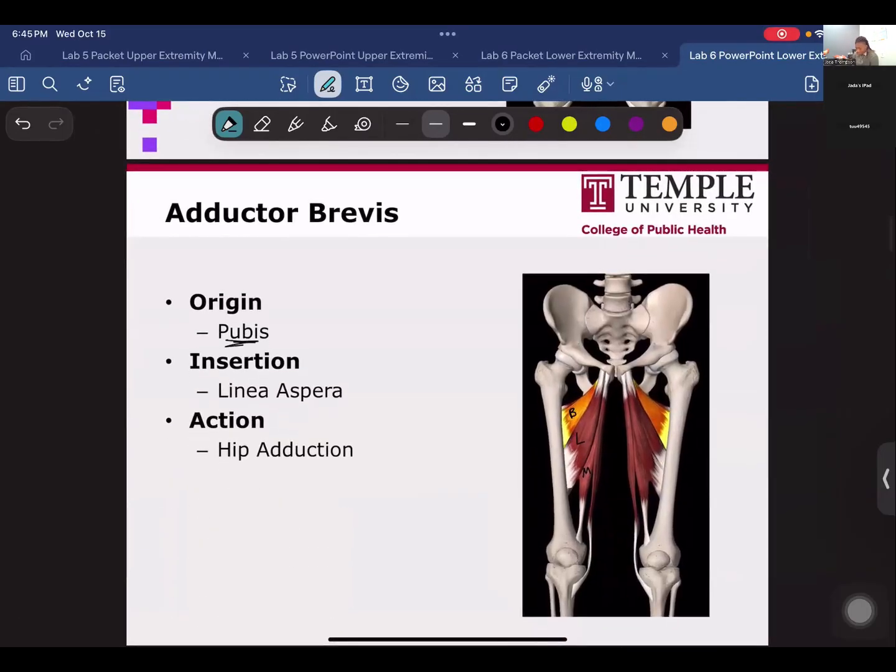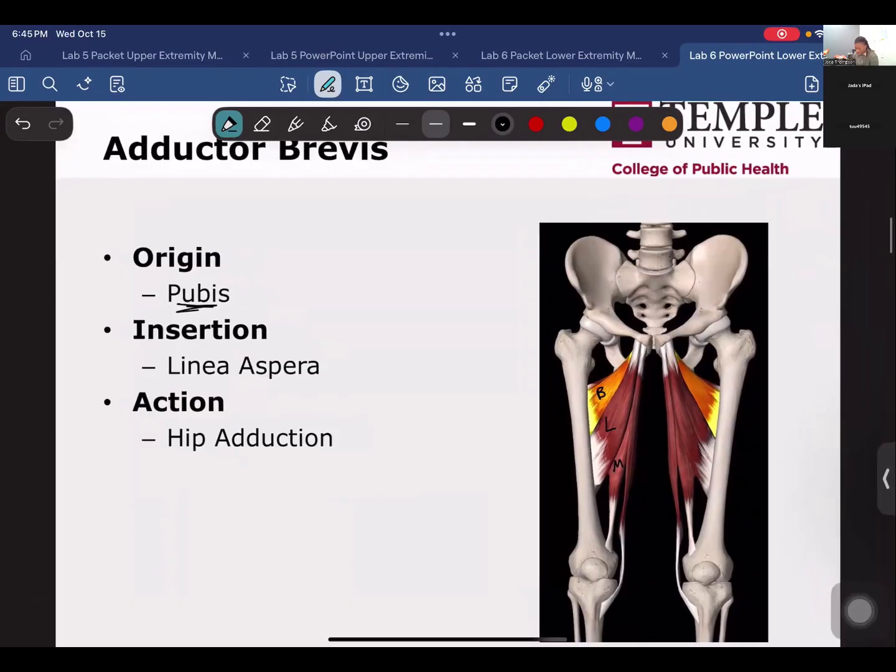So origin is going to be our pubis. Insertion is going to be that linea aspera. You guys remember linea aspera is going to be that crest line that's going to be on our femur. And that's going to produce hip adduction, because all of our adductors are going to produce hip adduction.